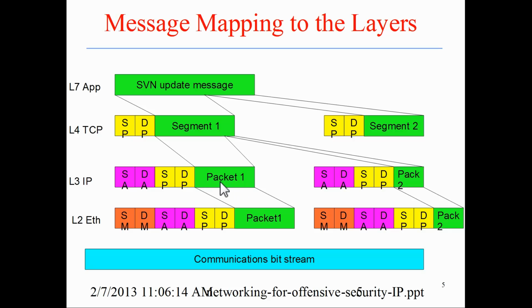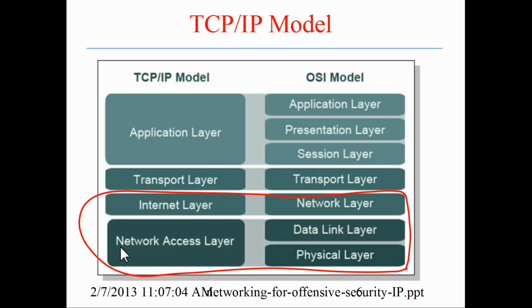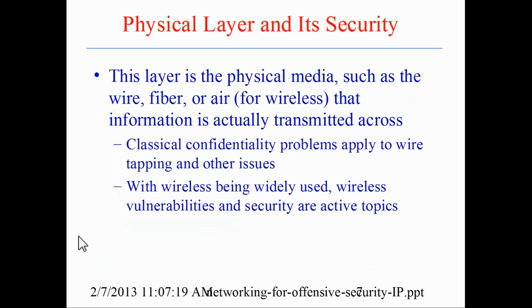So at the IP layer, the packet, when it's done, is handed to layer 2, which is going to be Ethernet here, in which case MAC addressing is handled, so a destination MAC address and a source MAC address are going to be coordinated, and then it's finally communicated over the physical layer. So we're just going to focus on these today.